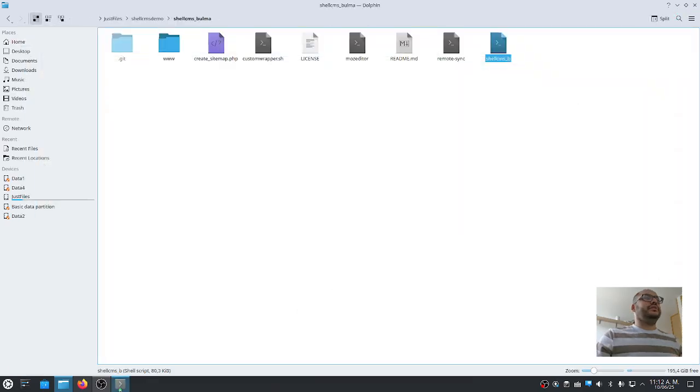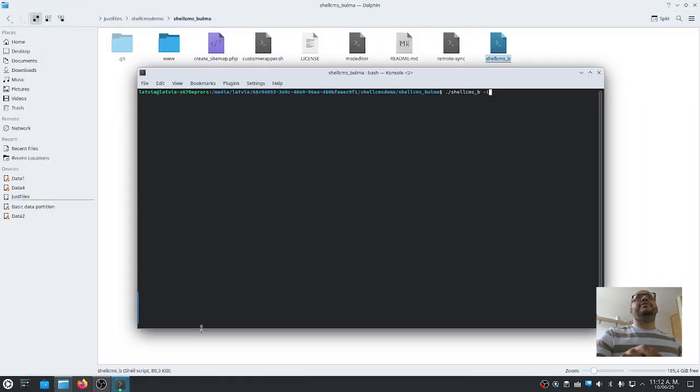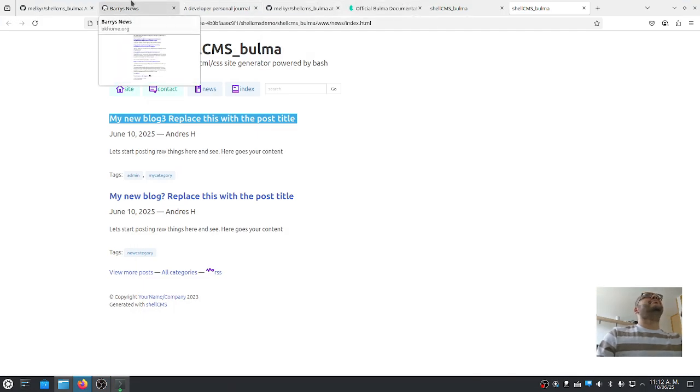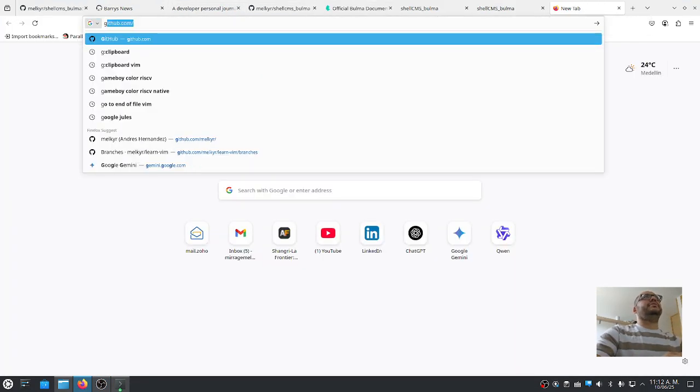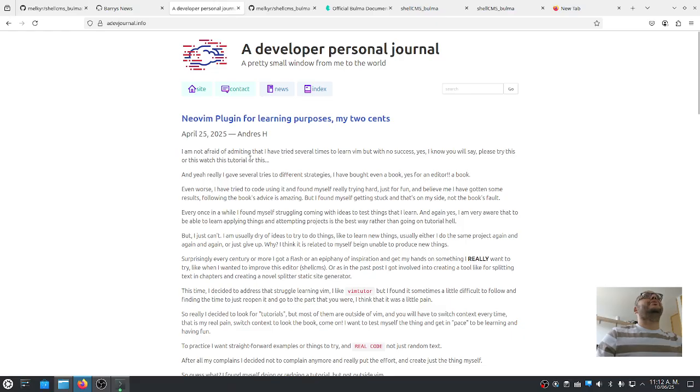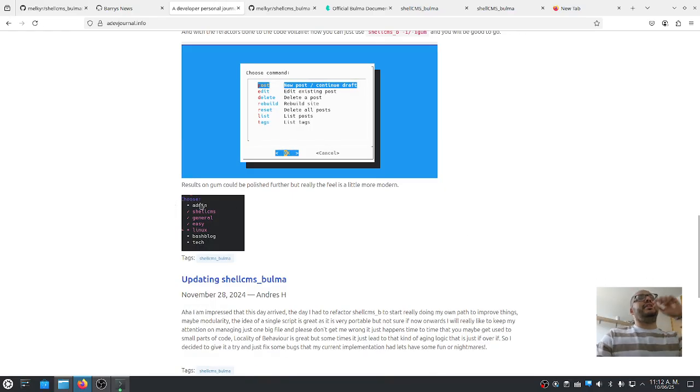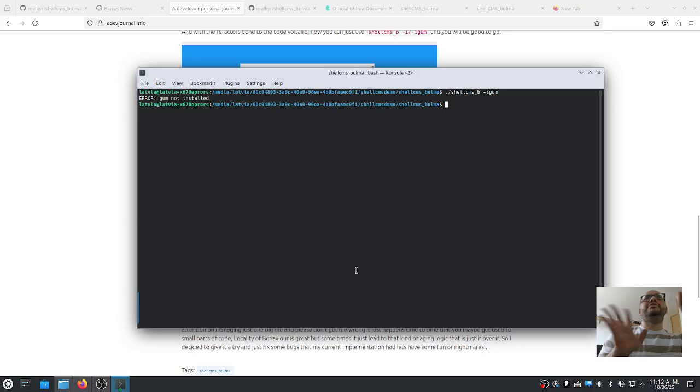Sorry, this is the one that I was looking at. Oh, I don't have installed the libraries. Sorry for that. But if you go to my blog, you can check that I have created also these kind of icon library menus, so you can also use it instead of dialog.